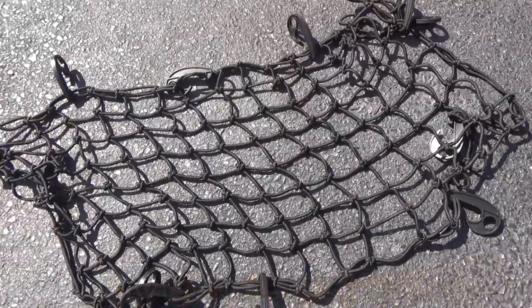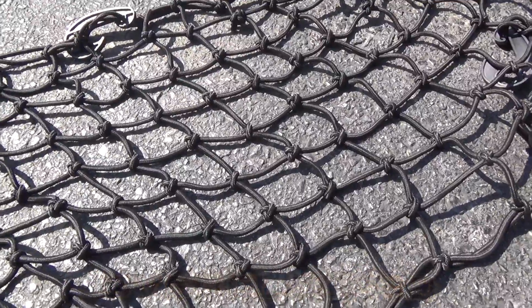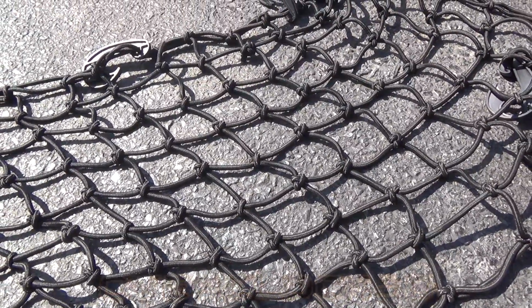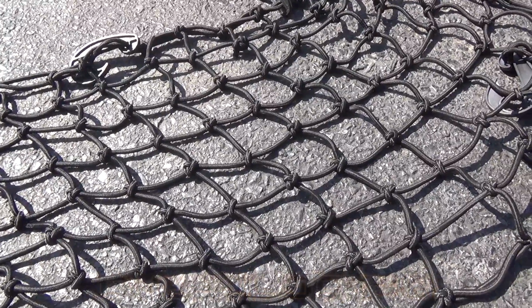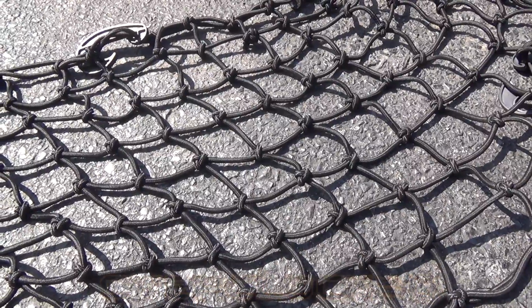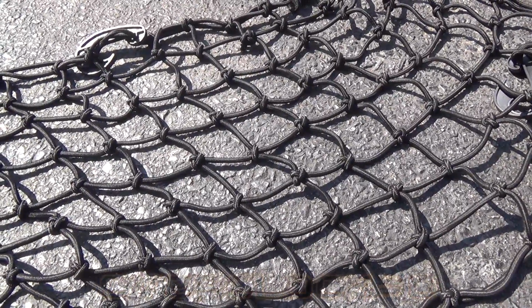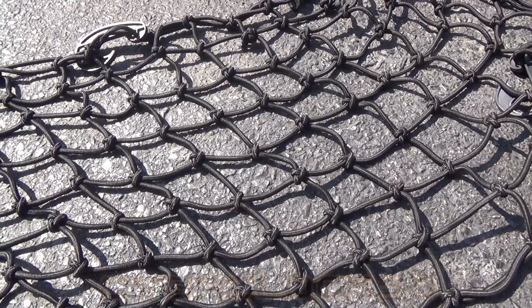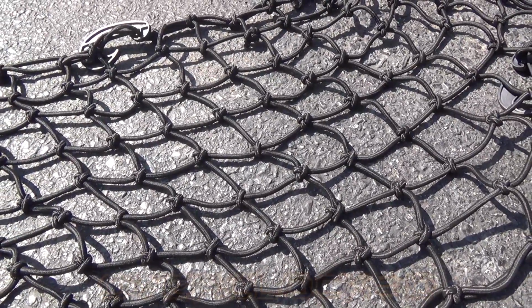All right, and there it is, the GritPerformance Cargo Bungee Net. So probably the most important thing you need to know about this is it actually comes with a lifetime money-back guarantee. So that's a big deal. You go on and you register, and then they will back up their claim. This is their quote, right?